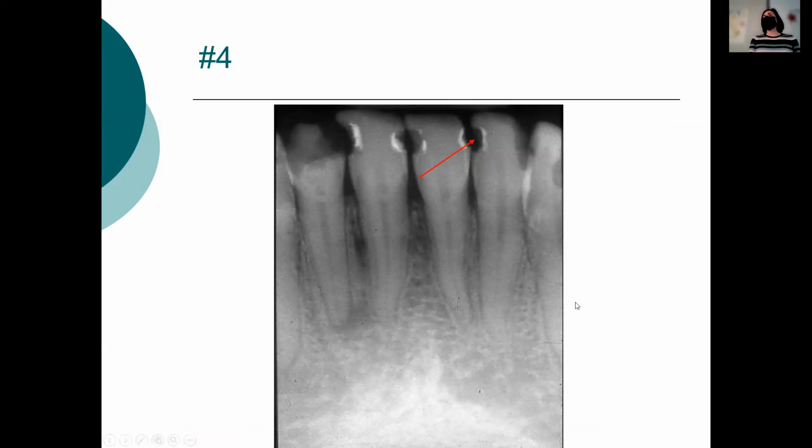And then what do you guys think this is? They look like cavities, don't they? But this is actually really old composite that, unless you're seeing a patient that's significantly older, you probably won't see this at all. Nobody would get this done now, because now they make the composite with material in it so that it's more radiopaque. But you can see the liner.